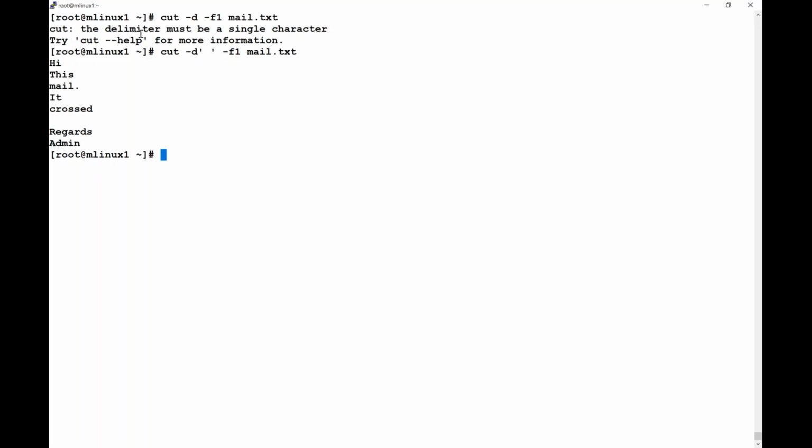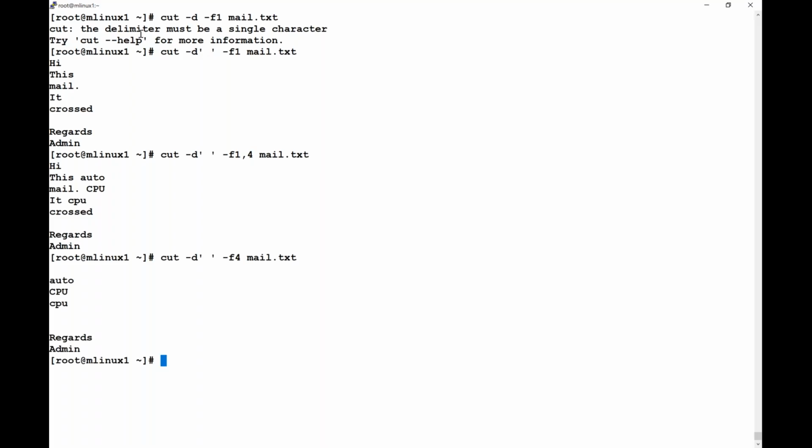So it has understood that wherever the space is coming, that is my first field. Suppose you want to see first and fourth field, or maybe you just want to see fourth field. Whatever you want to do, you can do it with that. So if the output is having any special characters, you can put that special character as a delimiter. If it is not having anything, just space, then you have to use single space as a delimiter. Or if it is having tab space, then no delimiter is required because cut can handle tab spaces by default very well. You don't have to set a delimiter for that.